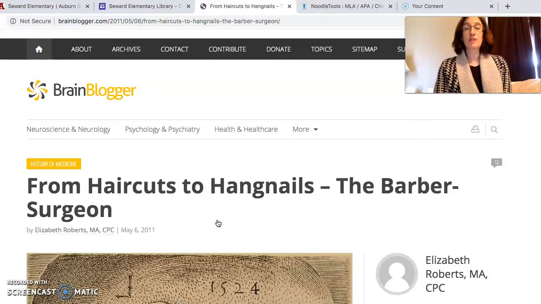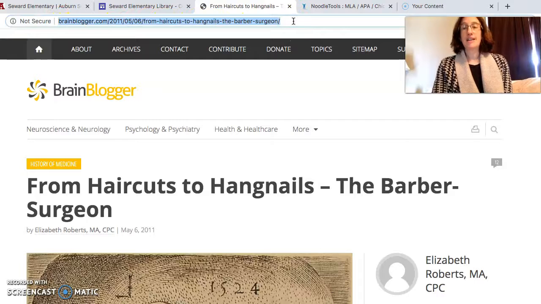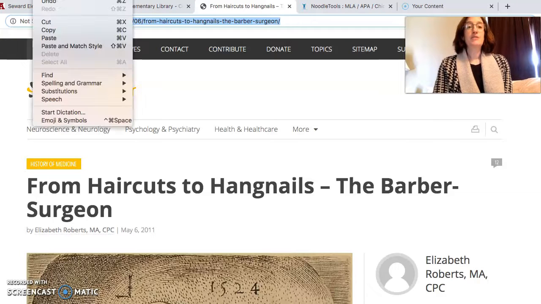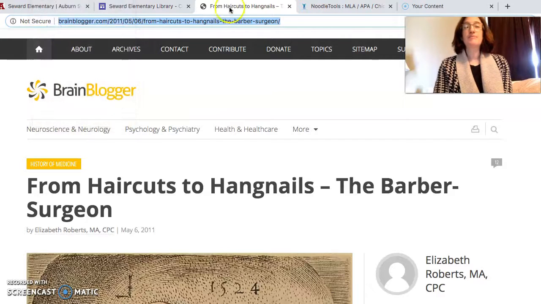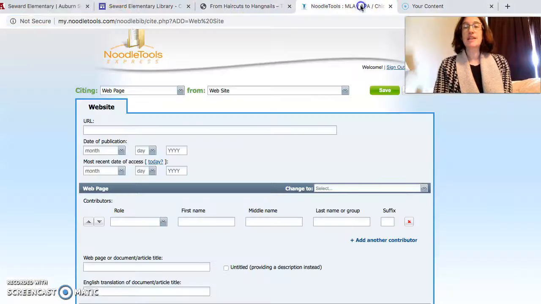And the first thing I'm going to do is I'm going to grab that website address, which is right up here in the address bar. I want this whole thing, so when I click on it, it all gets highlighted, and I'm going to copy it. So there's ways you can copy. You can go up to the edit choice in the menu bar and select copy. You can do shortcut key. On Mac, it's Command C. I think on PC, it's Control C. That copies it. And now I'm going to paste it into NoodleTools.